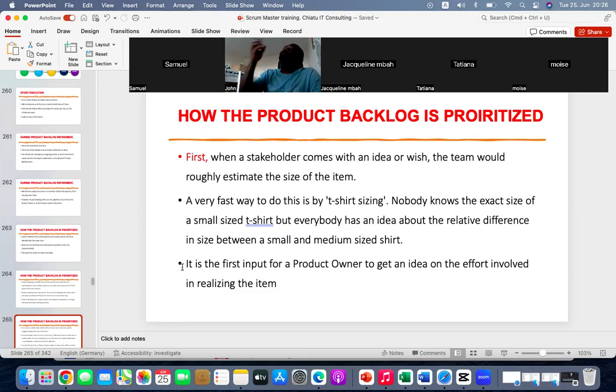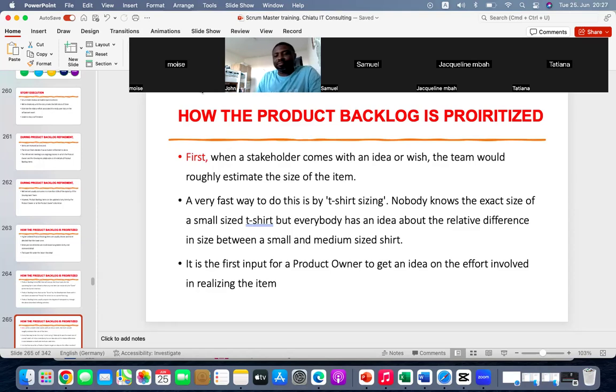So now, how do work items get to the backlog before it is prioritized? The developers and the stakeholders raise the demand, then bring it to the team through the PO for clarification. And when they get the clarification, they can have a clue of what the complexity is, the difficulty level, and the challenges that will be involved in delivering this work item.